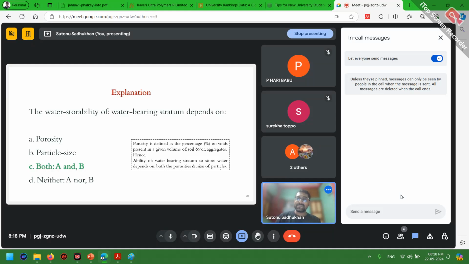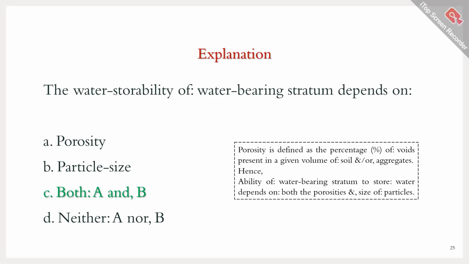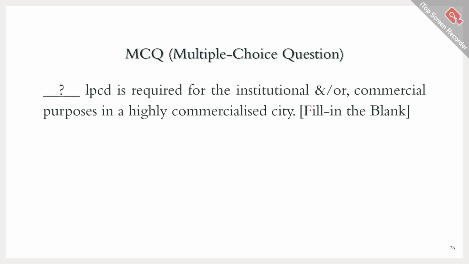Okay, so porosity is like that. If you look at atoms and molecules, you will see most of the space is basically vacant. The entire mass is stored in the nucleus. So in this case also, the water bearing capacity depends on both factors, that is porosity and the particle size. Now we'll move on to our next MCQ.